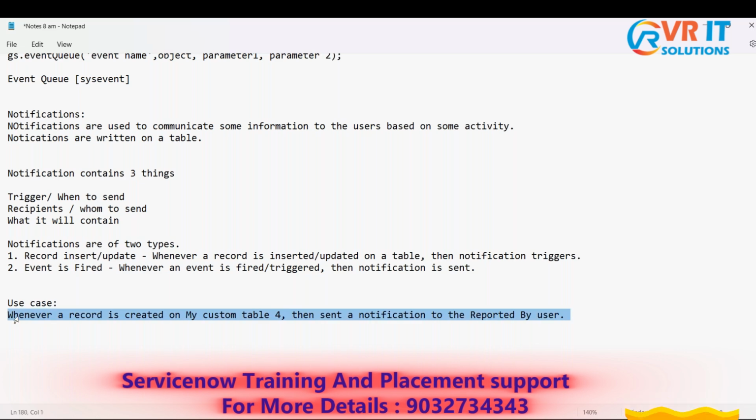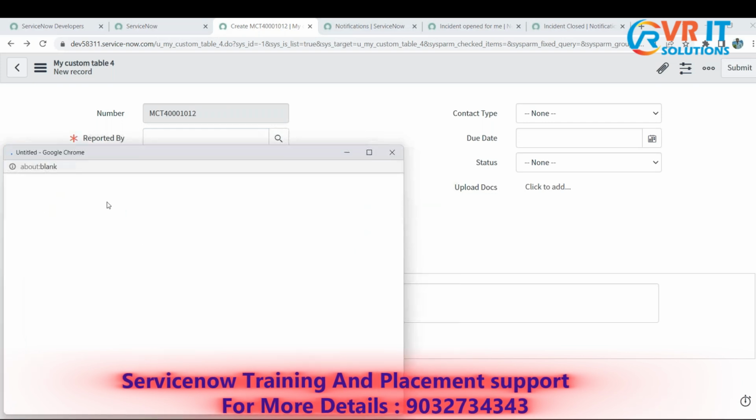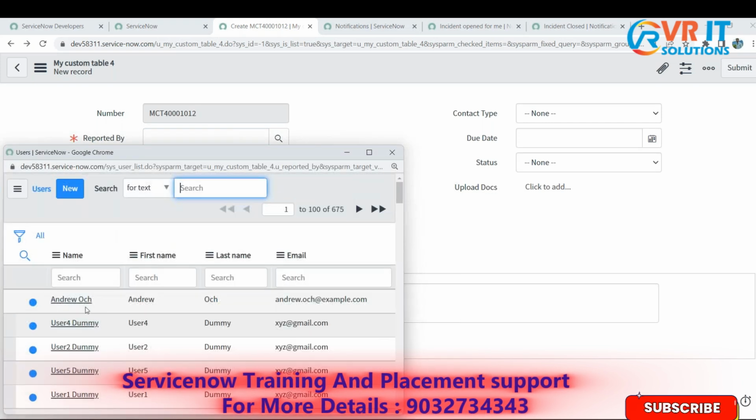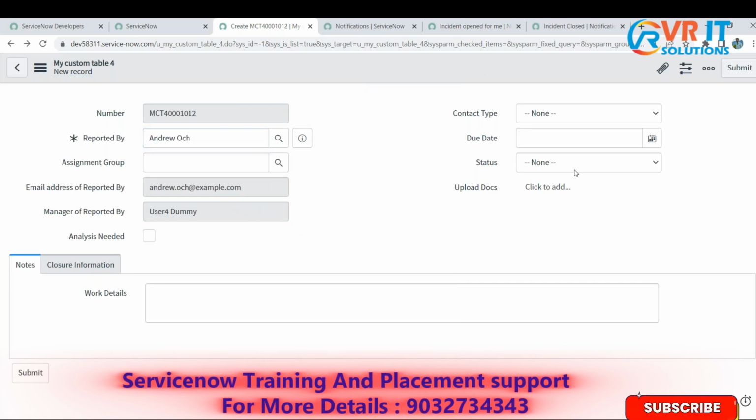Is this requirement clear? Whenever a record is created on this particular table, my custom 4 table, that means I want to trigger a notification to this user after the record is created. Right? So I'm selecting open. Whenever I'm saving, this record is created, right?